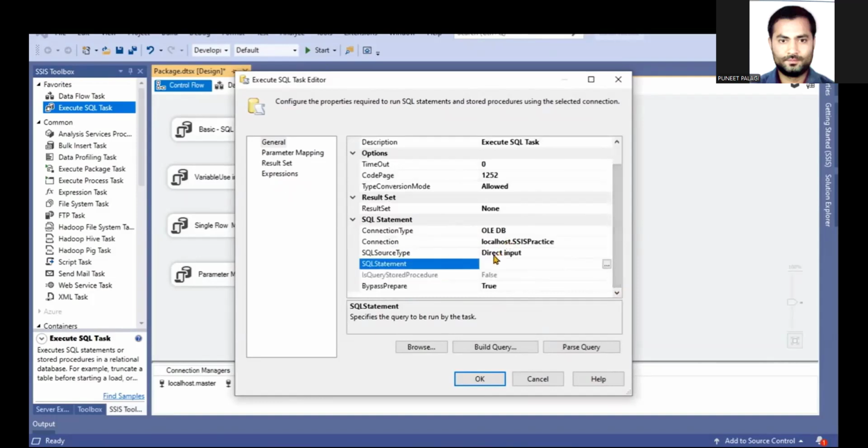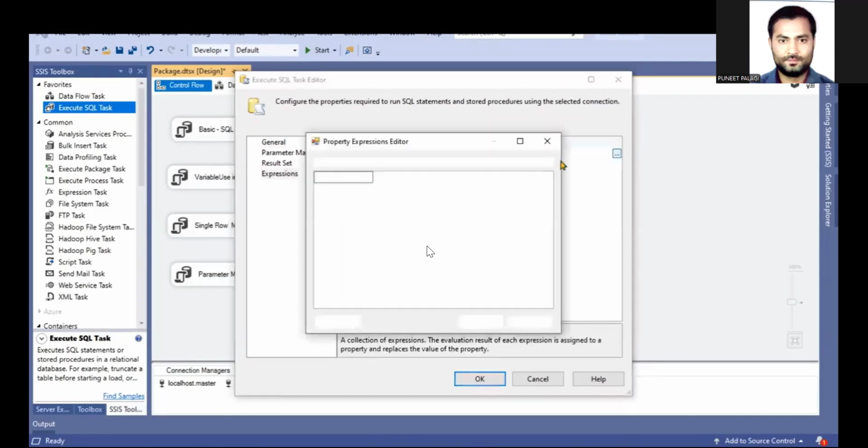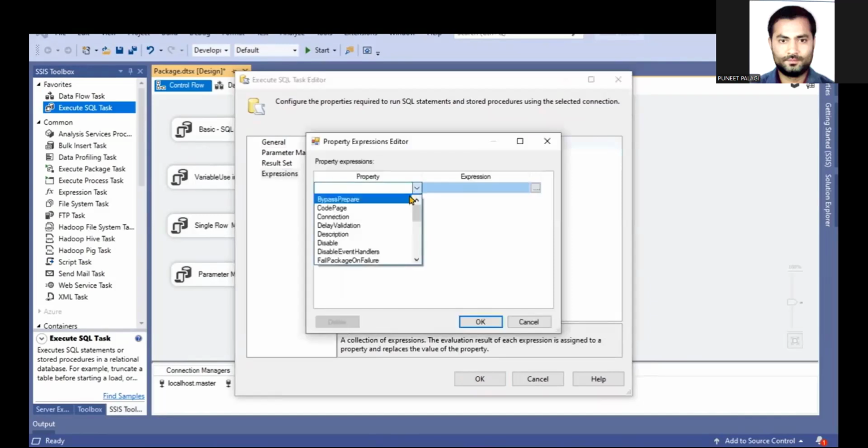The property, we will choose SQLStatementSource. Select the SQLStatementSource and go to the expression. And here we can use any variable we want.